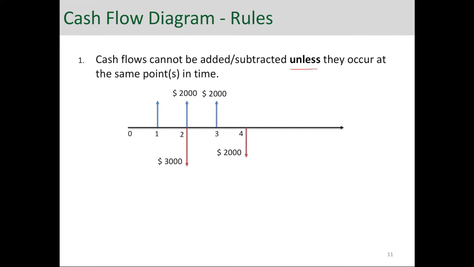So look at this example. There is a cash flow here over four years and in this case in year two we have two cash flows. One positive for two thousand and one negative for three thousand. So what we can do here is we can essentially cancel out these two cash flows and in year two we only end up with a thousand dollars negative.